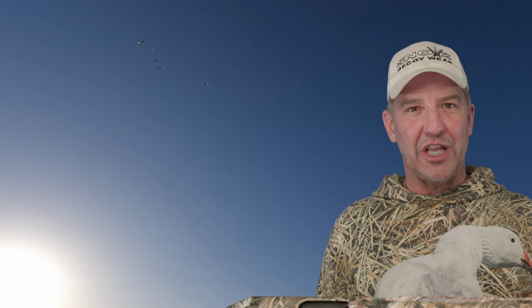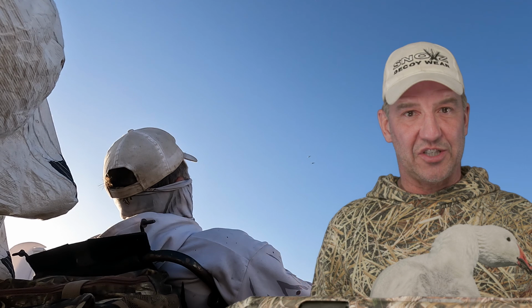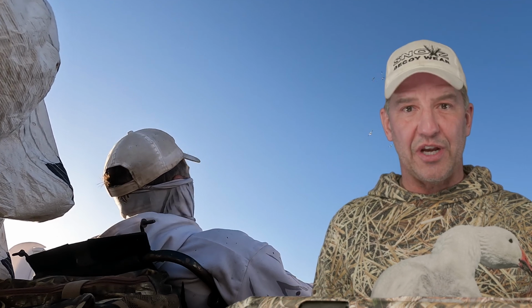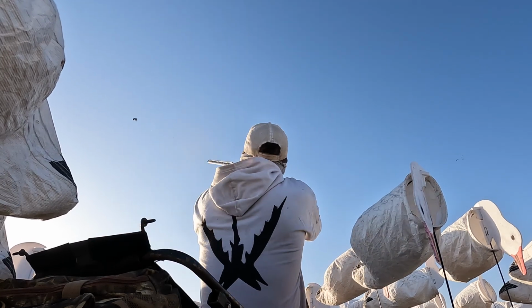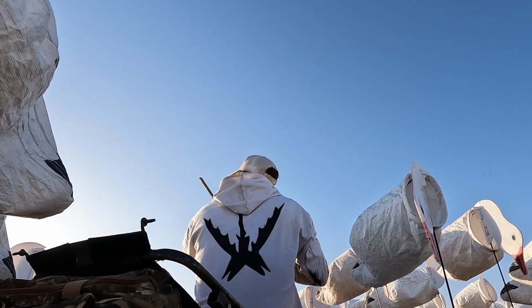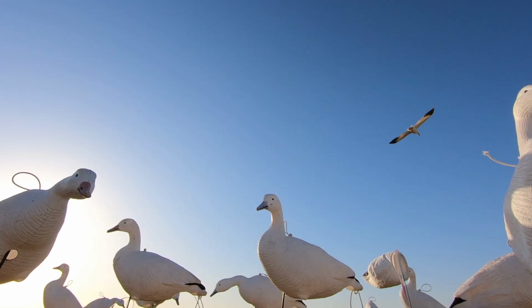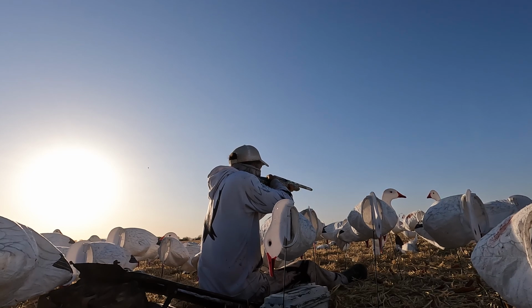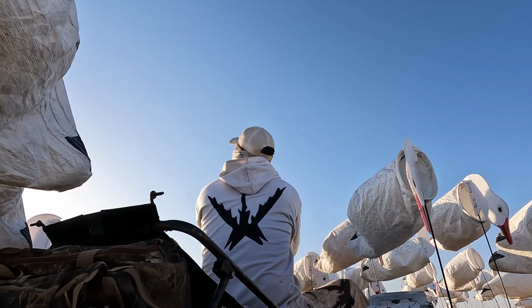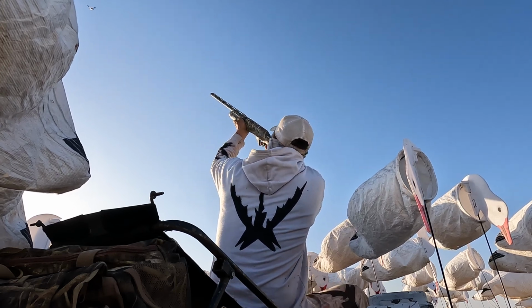The migration, even on a hot day like we experienced, it happens. We had a south wind, it was 31 degrees in the middle of the day, it was very hot, and those birds were still migrating. Okay, right in front of you, right in front of you. On the left, straight up. Straight up, straight. Holy fucking, look at that thing.